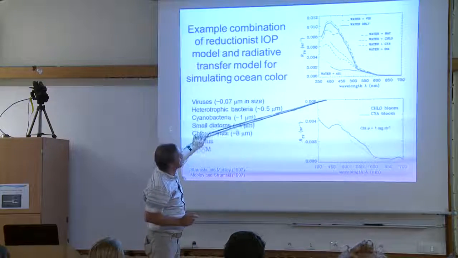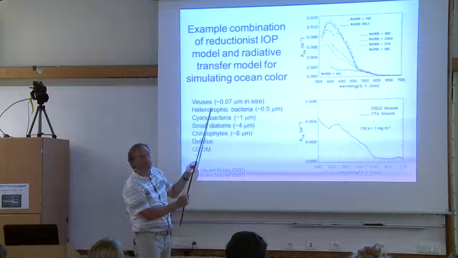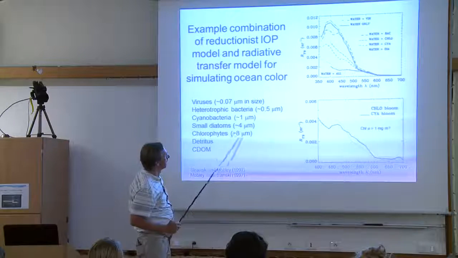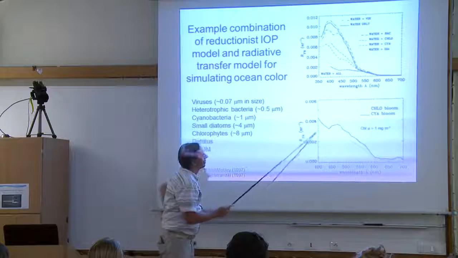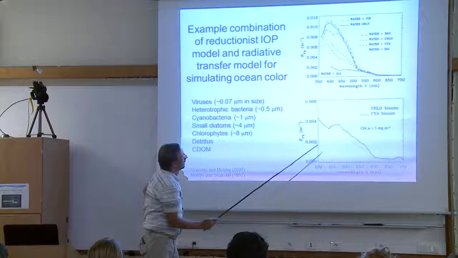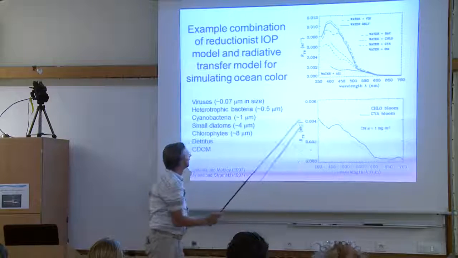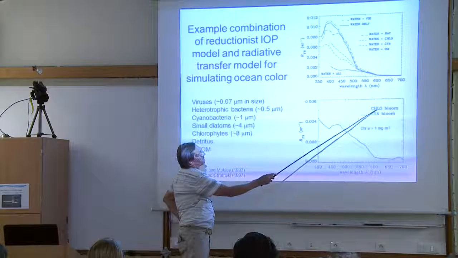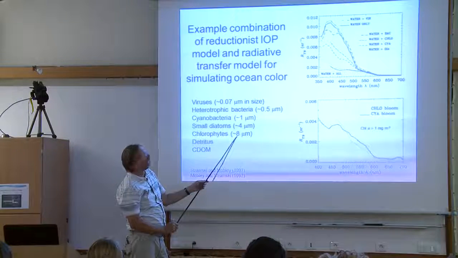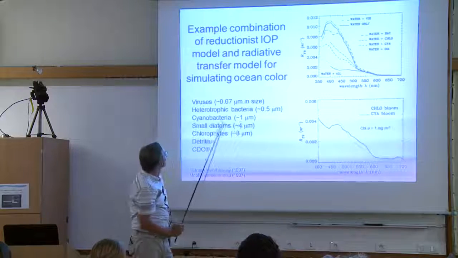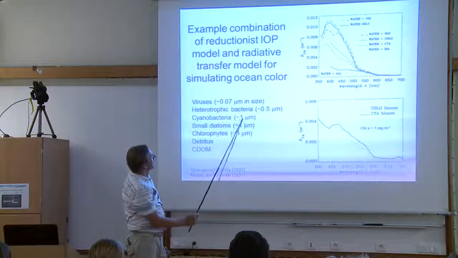But another interesting simulation and scenario is shown here. In this scenario, we used only this. We didn't use 18. In this example, it's not that many, but still we are making our point. So here are two simulations. We have two water bodies in the simulation with 1 milligram per cubic meter of chlorophyll. In one situation, we have a chlorophyte bloom. These are the species that are about 8 micron in size. In another case, we have a bloom of cyanobacteria. We call it a bloom. It's about 1 milligram. These are 1 micron and 8 micron.